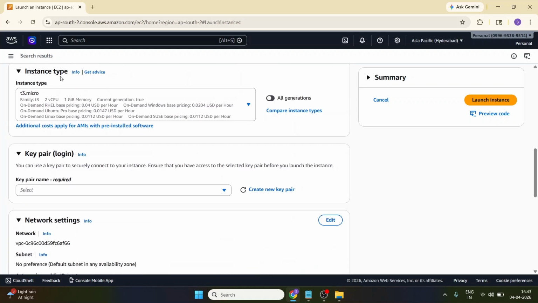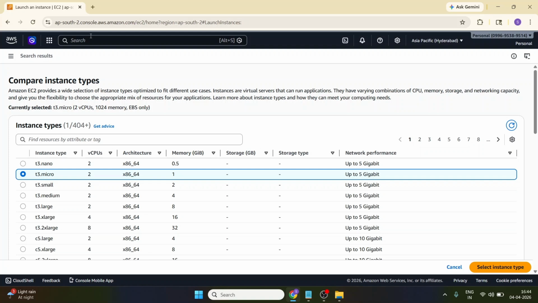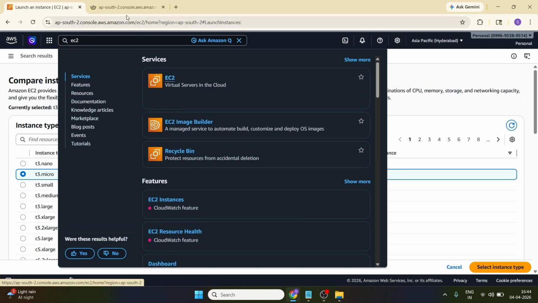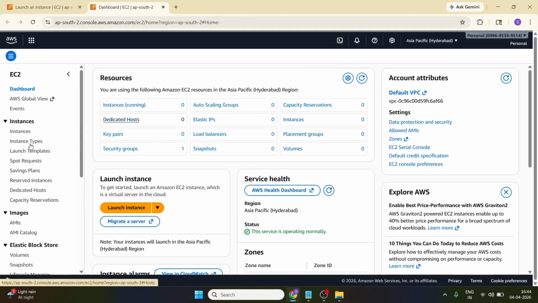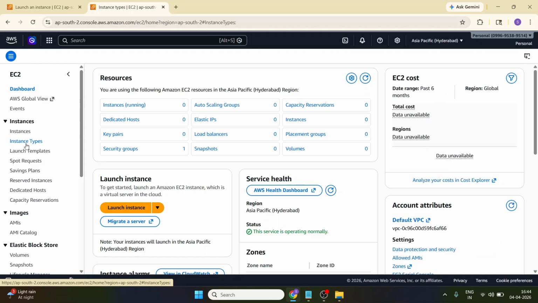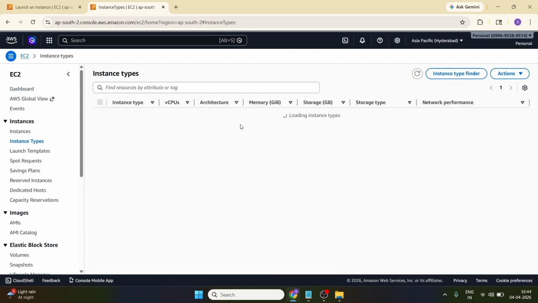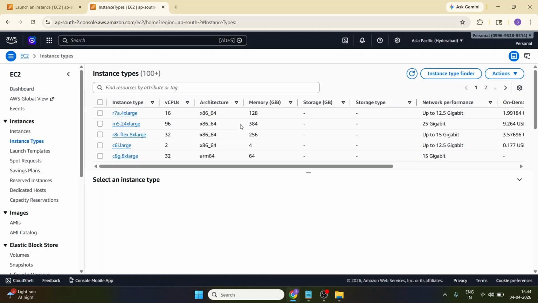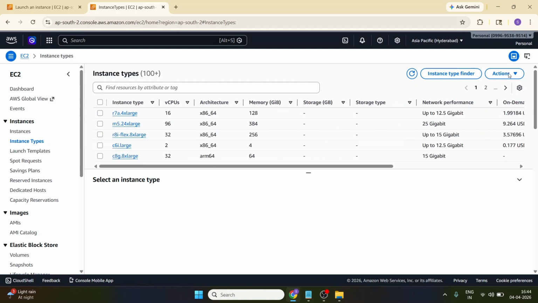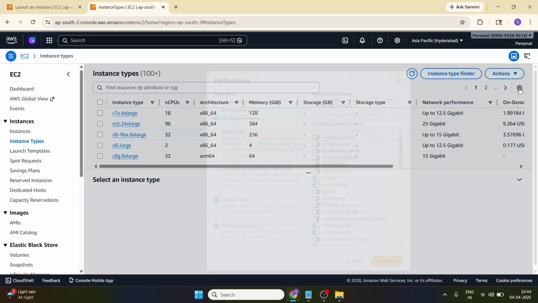Next is the instance type. If you want to check the EC2 free tier, just click on EC2 here, and on the left side you can see EC2 instance types on the dashboard. In this instance types list, all the instance types will be listed, and we can see whether each is free or not.